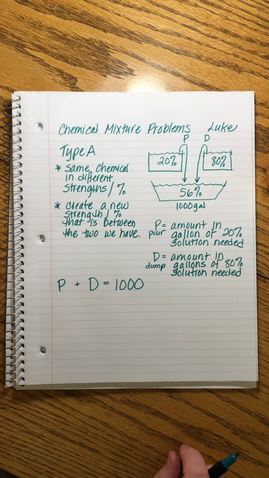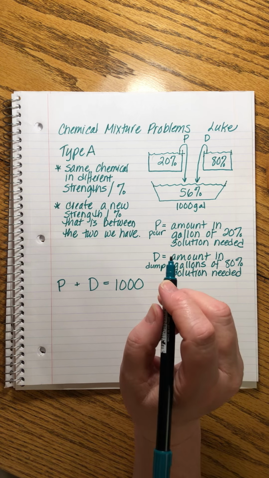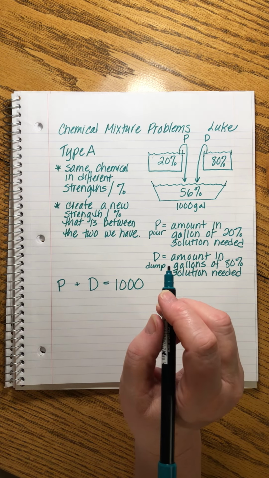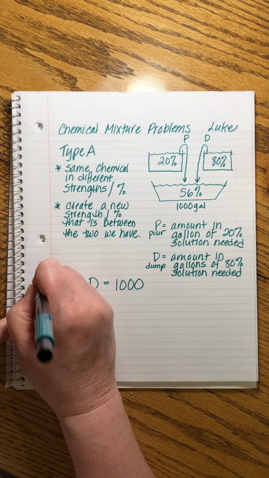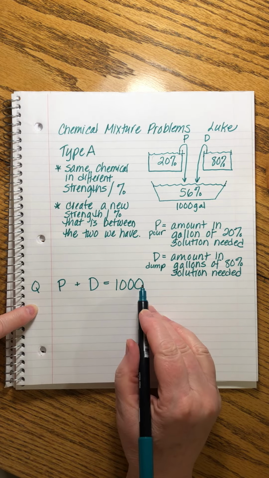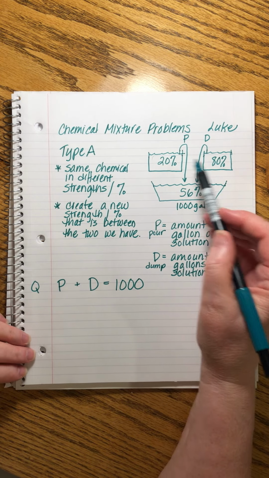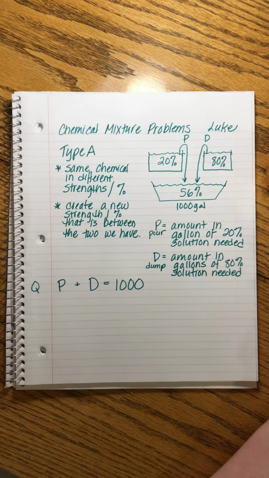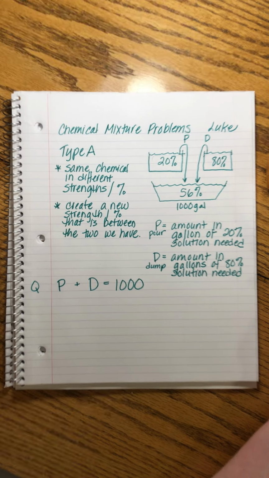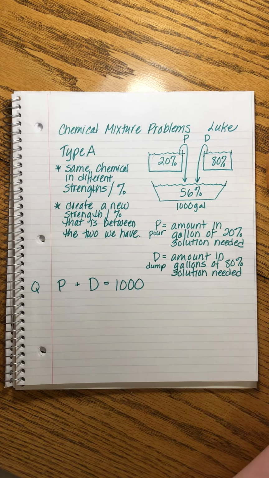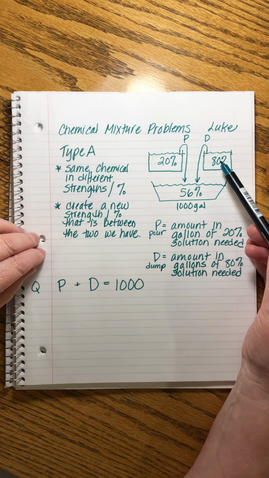Okay, so there is what we would consider, if you think of our old coin problems where we always had a quantity and a value, this is like our quantity statement. Because it's just the number of gallons without taking into account how strong the concentration is in that particular part of the liquid. Okay, so we're halfway there. Now what we want to do is take into account these different percentages.